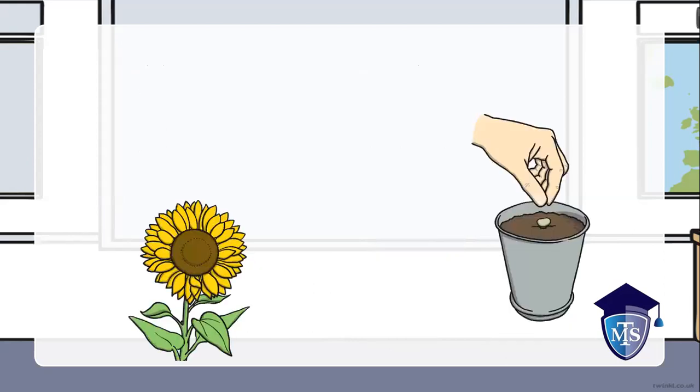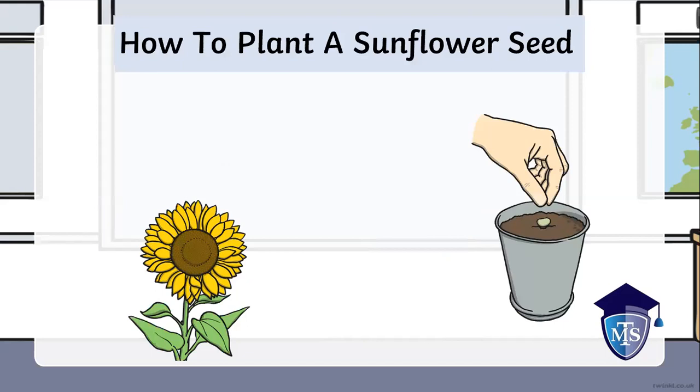For example, if we look here, we have someone planting a sunflower. How can we write this one? When we write an instruction, we have to follow its own frame or layout, the organization of this text. First of all, we have the title, How to Plant a Sunflower Seed. This is a heading or a title. It tells us exactly what we're going to write after that, what's in the text, so the reader doesn't miss it or get confused about what you want from your text.